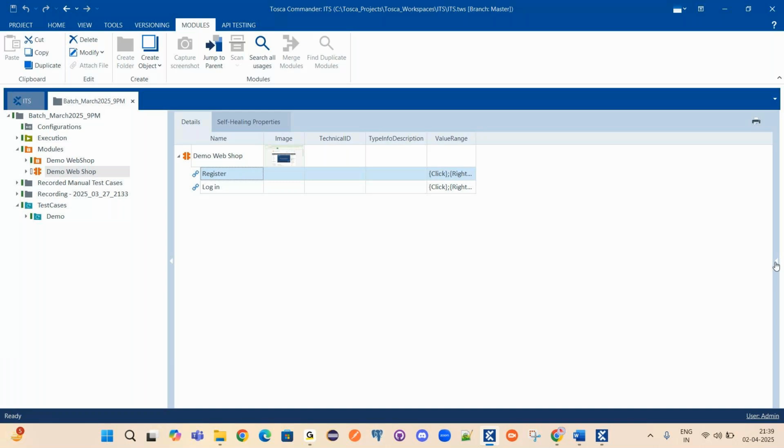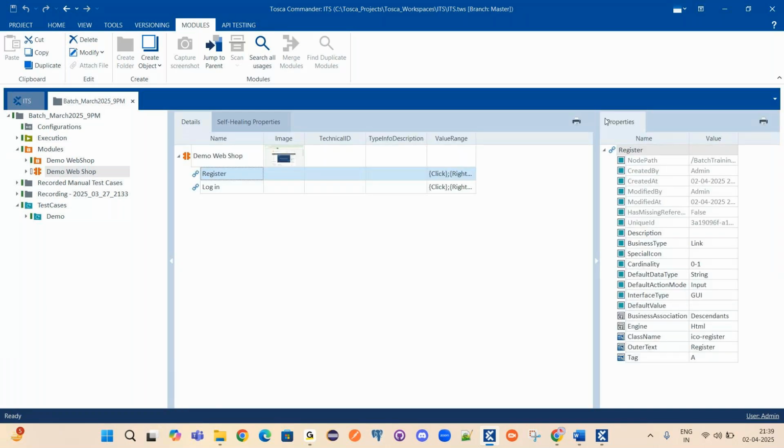Click on this arrow, and here you will be able to see the properties section. Whenever you select a specific element, the related properties are shown towards your right on the screen. So some default things from TOSCA are what you will be able to see. Everything till here is generated by default, so you don't have to worry about what all this is for now.